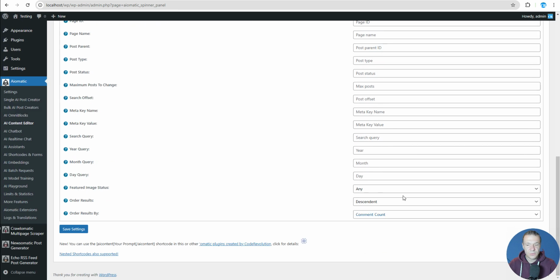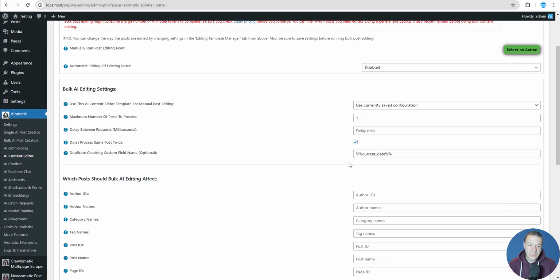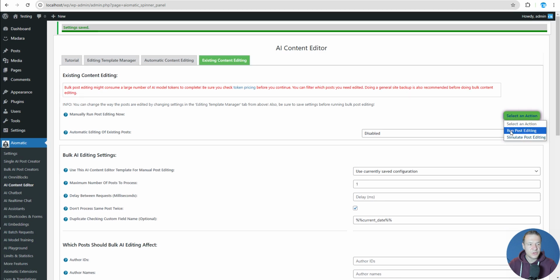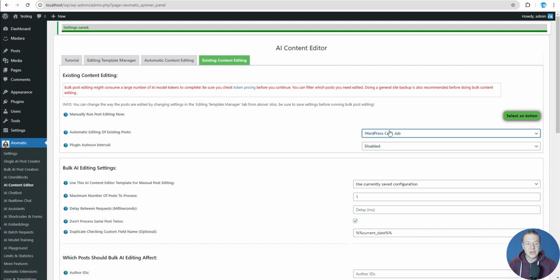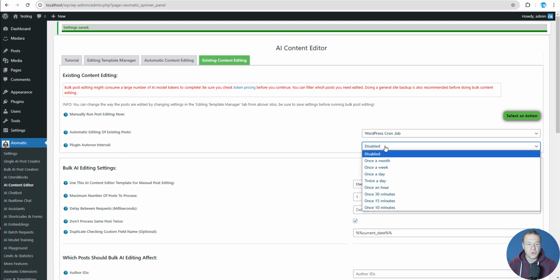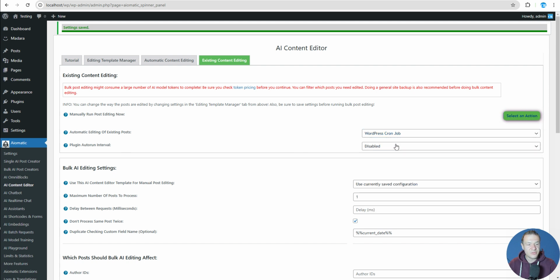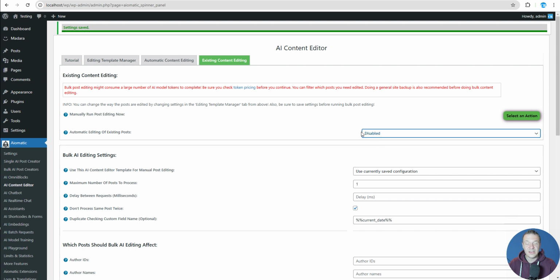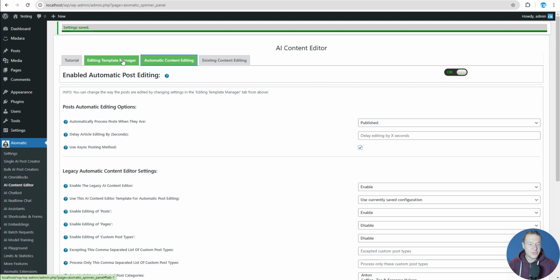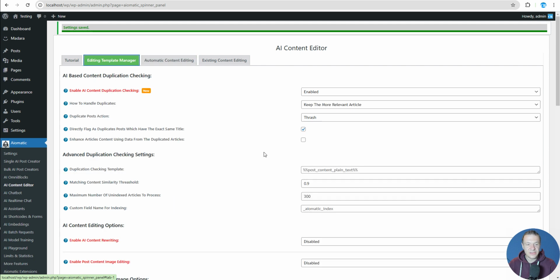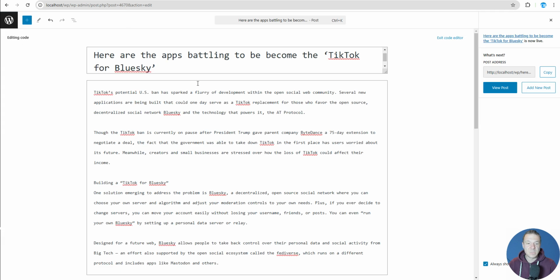Just set here what search queries you want to match for posts, and you will be able to run editing now. You can also set a cron job to automatically run indexing of older posts. If you don't want to run this manually, you can set this to automatically index existing posts using a cron job.